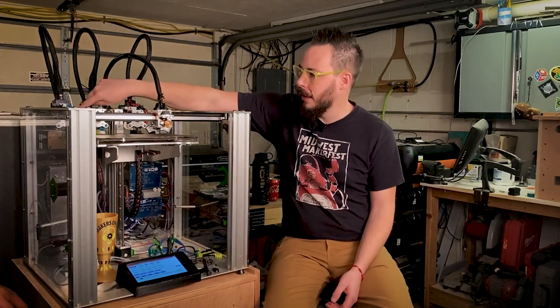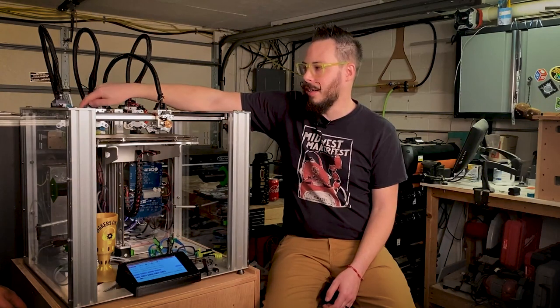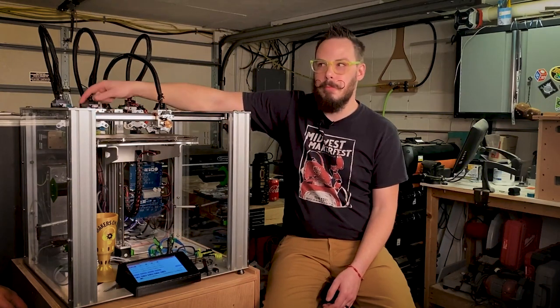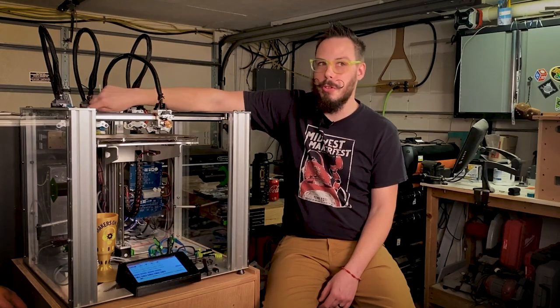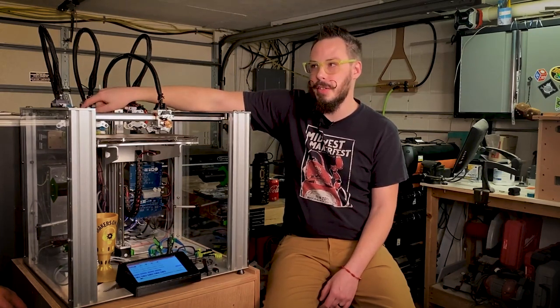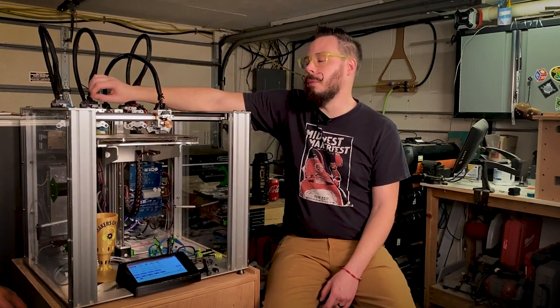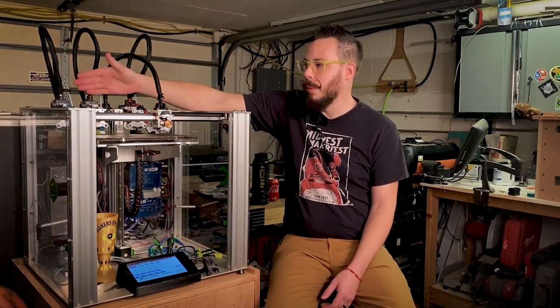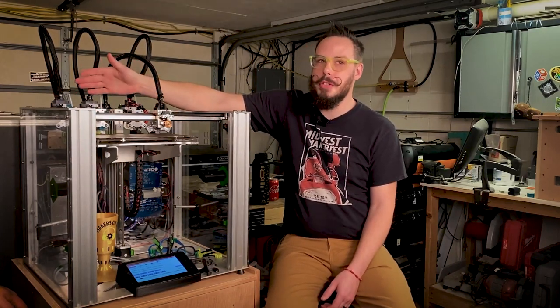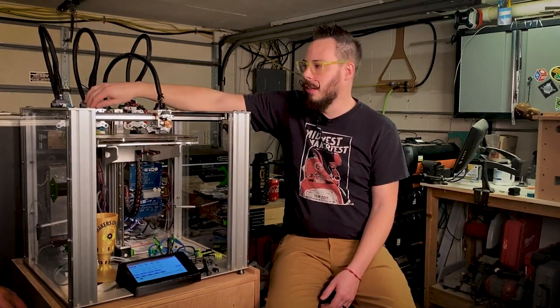But this tool head has a Nozzle X, a titanium heat break, a copper block, and a Hemera on it. There's a PT100 thermal sensor. There's no reason I couldn't print 500 degrees C on this tool head. So at that point we start talking about engineering materials, right? Way beyond nylon, which I print all the time on this machine, way beyond polycarbonate, which I print very often on this machine.